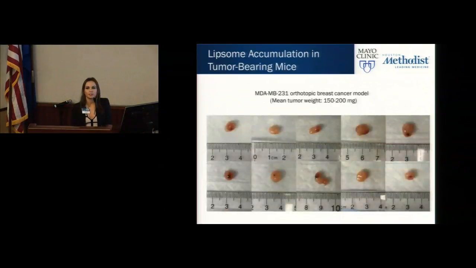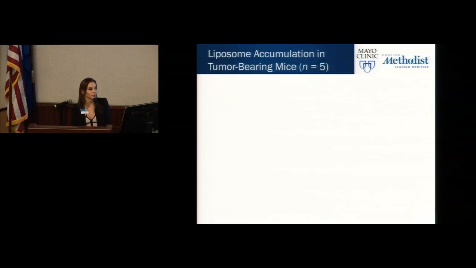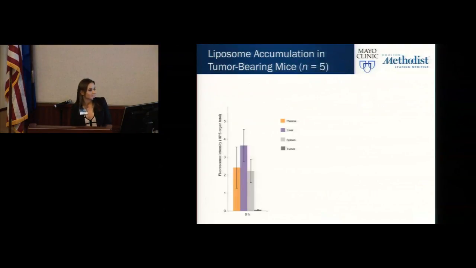So next, we wanted to see how chloroquine affects tumor accumulation, and for this, we used an MDA-MB231 triple-negative orthotopic breast cancer model. And we did the biodistribution studies when the tumors were rather small, but they still showed a vasculature. And this is after 6 hours, so we can see that only 0.7% of these lipid nanoparticles actually reach the tumor, which illustrates that, again, the liver and spleen are major barriers for nanomedicine.